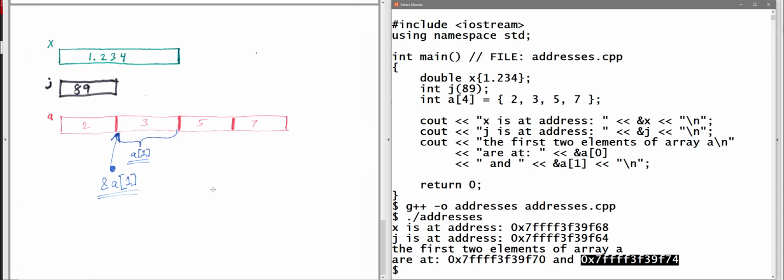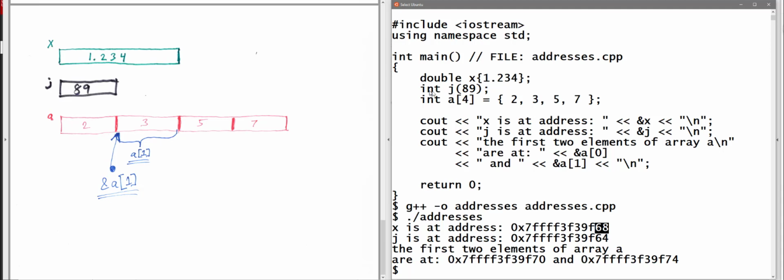I do want to point out something about these addresses, though, which is their relative values. Notice that J is at some location ending in 64. X is at some location ending in 68. That means there are 4 bytes separating the beginning of J from the beginning of X. Now, that actually makes sense.